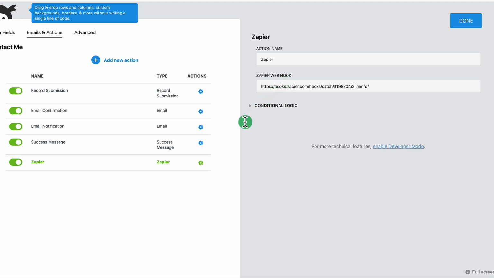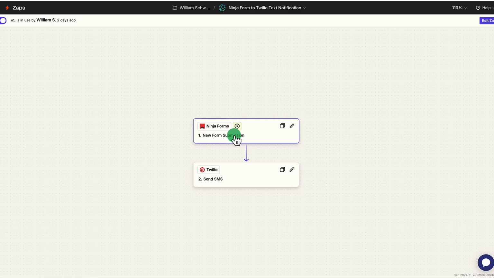If I go over to Zapier, there's a Ninja Form set up here, and once that form is submitted, it triggers Twilio, which sends out a text message to the administrator of this form. During a test, you don't necessarily want this to be triggered, so there's really two ways that you can go about doing this, and this is going to depend partly on your form plugin and partly on the platform you're using, if anything, for automation.